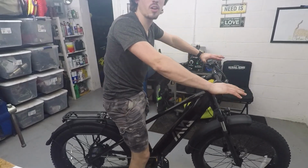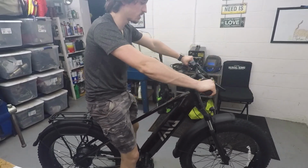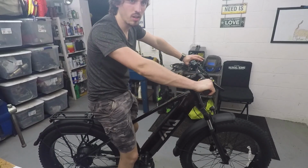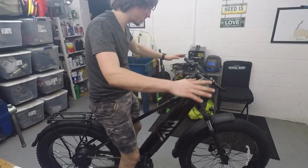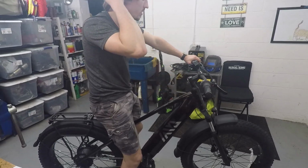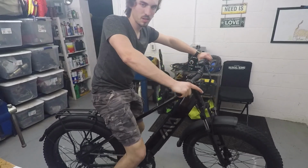There you go. Let's talk about how the bike feels. First impressions, the bike feels pretty tall. The front of the bike especially feels really tall. I'm 5'11". If you're shorter than me, this bike might be a little too big for you.